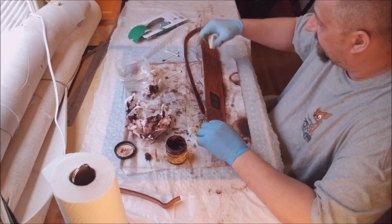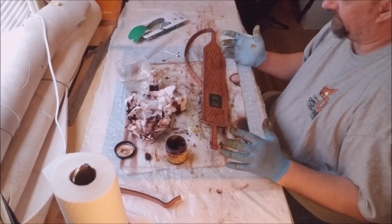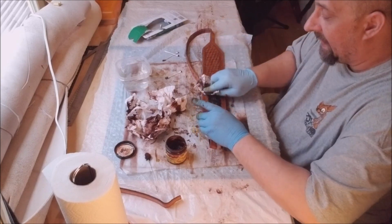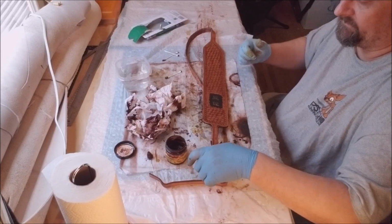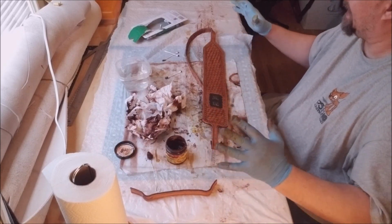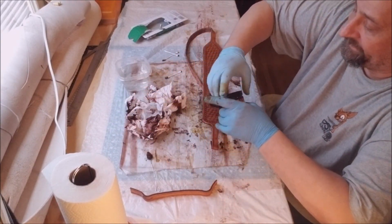I think that's good. I think it's a great job. I'm definitely going to clean up. I'm definitely going to let this sit for a while and just dry. I want to let it get really dry. I was going to get out the pricking irons and prick the holes in there for sewing and probably get it sewn, but I want to leave this out to dry, so I don't want to take all this stuff down. I want to just leave this out. So this is going to take a little bit of time, guys.